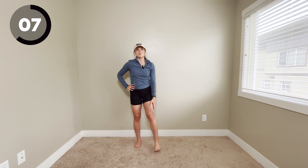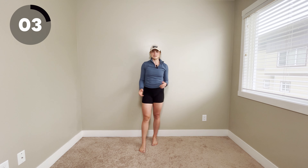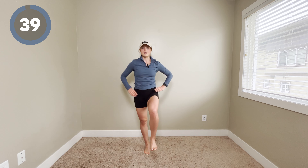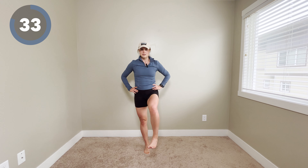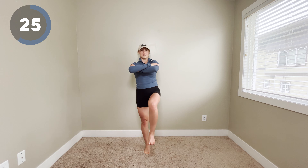You might notice your standing leg muscle lighting up a little bit, and that's a good thing — it's helping you to balance and stabilize you. Other side — we can come anywhere from close to the ground touching your leg, to all the way out in front. And the more you practice this, the better and easier it is going to get, which is really cool.